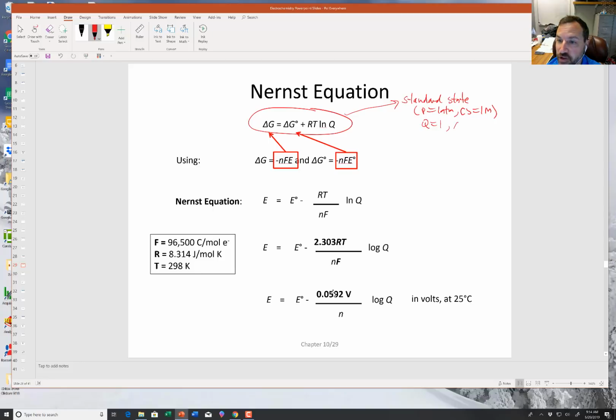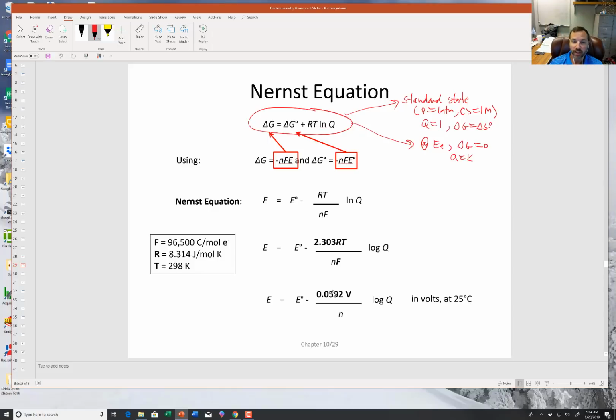And then of course delta G is simply equal to delta G naught, right? So we know that at standard state, we're at delta G naught. And then our other condition was that if we're at equilibrium, we know then of course that delta G equals 0. There's no change in the reaction, so this delta G ought to not be changing, it ought to be 0. And then of course Q equals K.